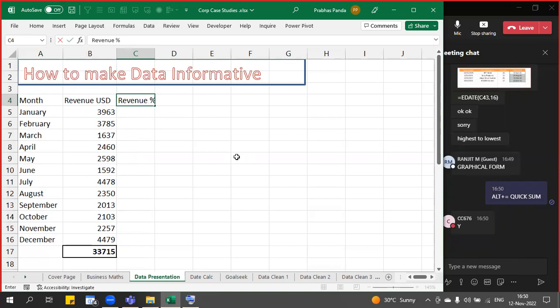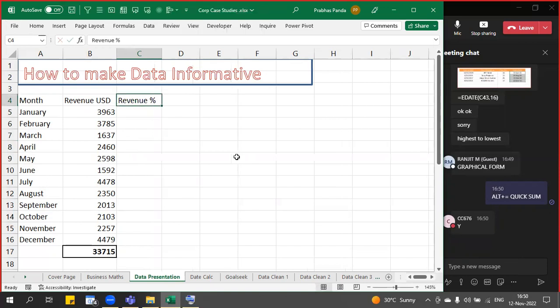So we need to create one more column naming revenue percentage. So please go for it. Create one more column, revenue percentage.